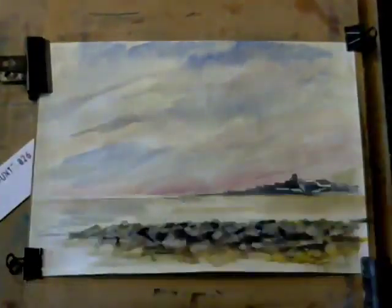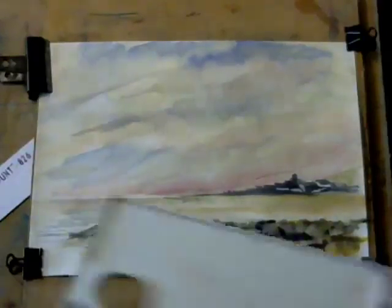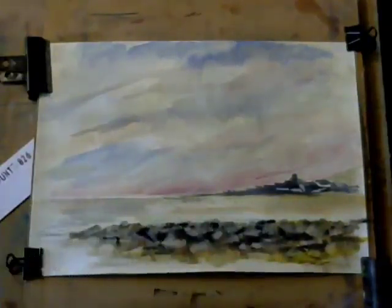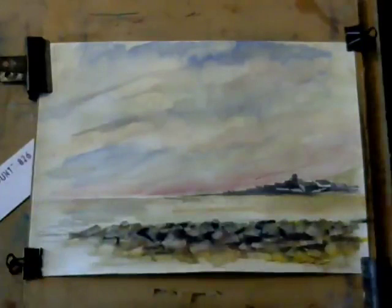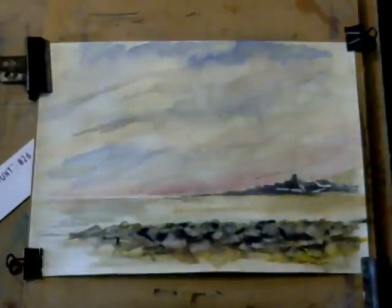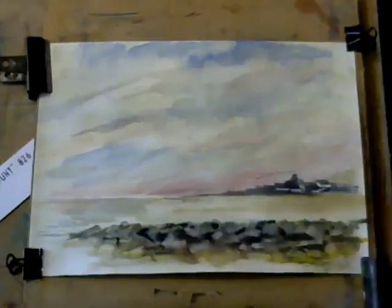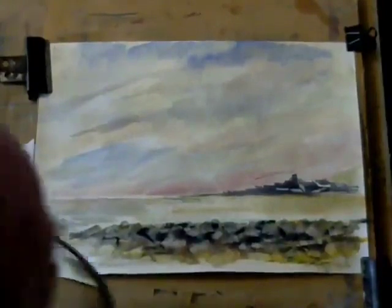Today I'm going to be working with gouache, which, as most of you know, is an opaque watercolour. What I'm doing is trying to rescue a watercolour which I think went horribly wrong a few days ago. The sky has gone all muddy and horrible. I didn't leave it, I messed around with it. This isn't too bad, but I don't like it much. And I'm reasonably pleased with the rocks in the foreground, so I may just do a little bit more to them. But basically, this is a rescue job.